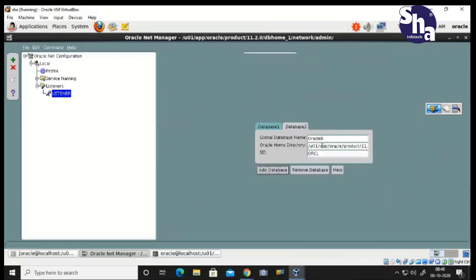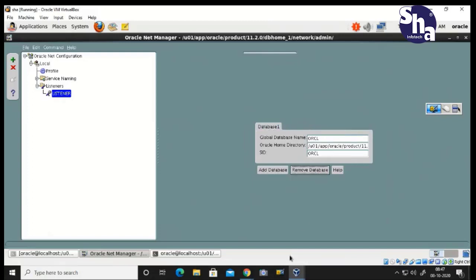See, I can give database 1, database 2. So one port will help to make connection with more than one database in that server. Okay. Right now we have only one database running. So this is no use. I'm removing it.